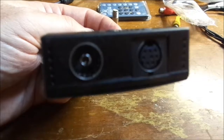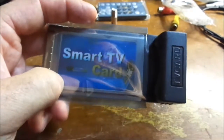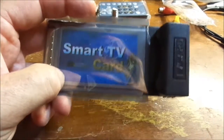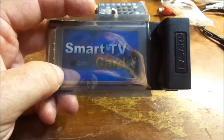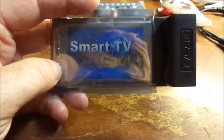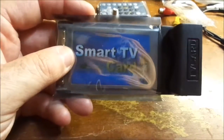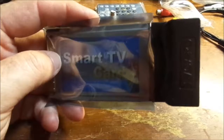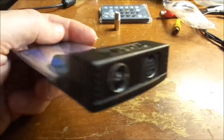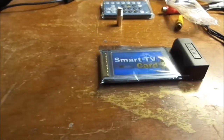Most modern-day laptops do not have this type of connection anymore, which is the PCMCIA slot, because people like them smaller and lighter, and most people don't want a DVD player on their computer. So they eliminated those two right from the get-go. And these ones I would definitely keep around, especially for an older laptop. The demands of this, believe it or not, are slightly higher. And I can still show you the box for it.